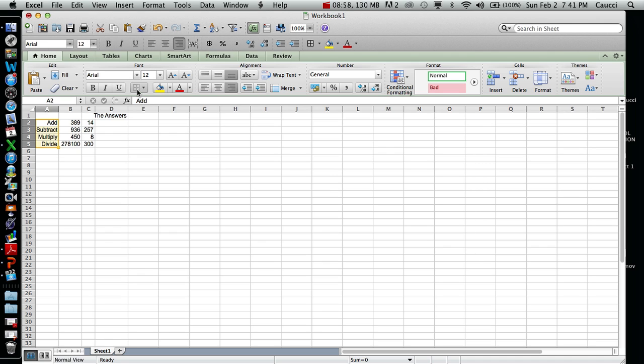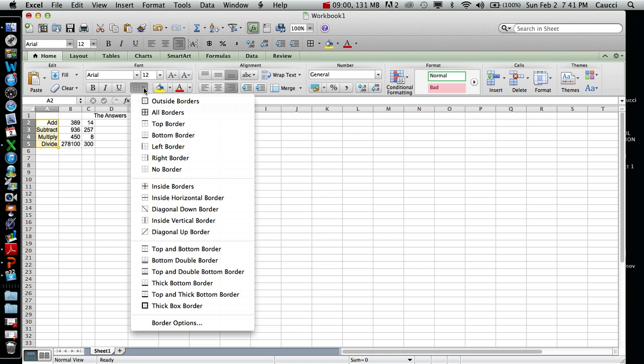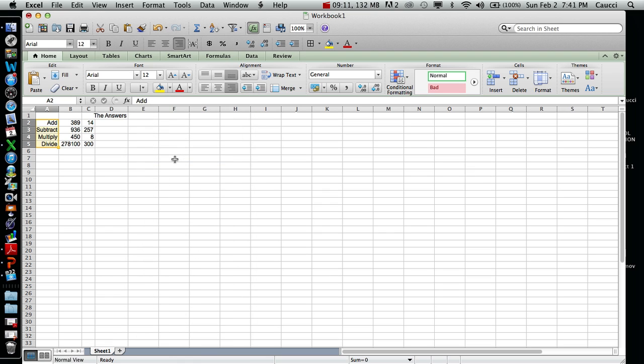I'm going to click on this little thing right here, and it shows you different icons. We need to find one that looks similar. It's right here, this right border. Go ahead and click on that, and if we click off of it, you'll see the line that appears in between the A and B column.